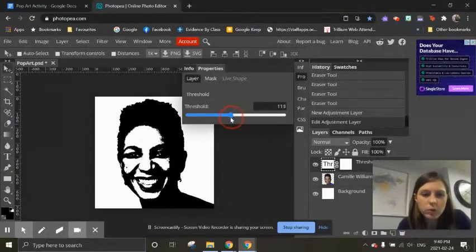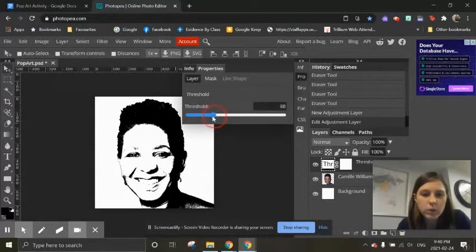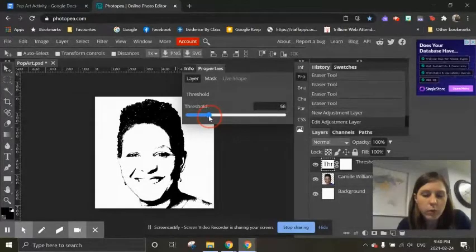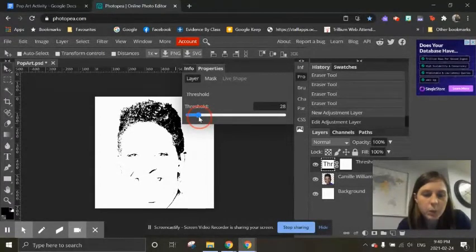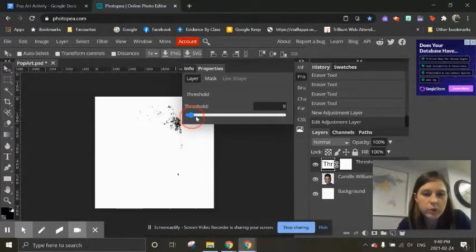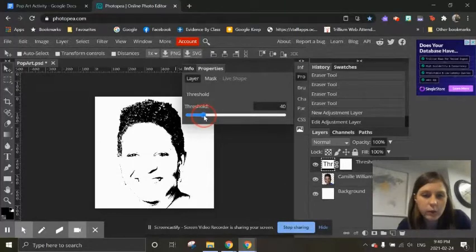Now, I'm going to adjust this quite a bit because, as you can see, the image is quite dark. There's quite a lot of black. So we want to lower the threshold so that we can see more of the photo that we're using here. But we don't want to lower it so much that we can't see the details of our photo.